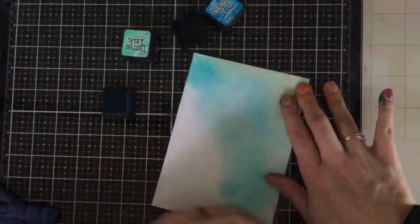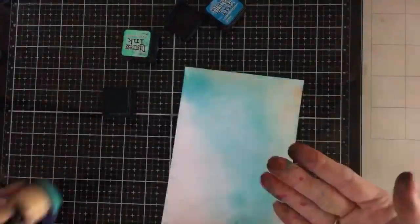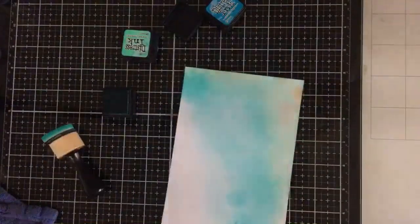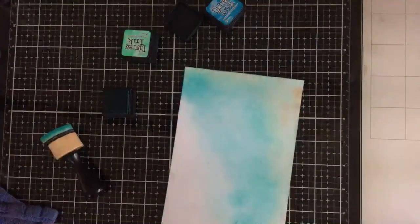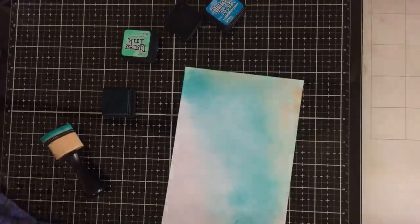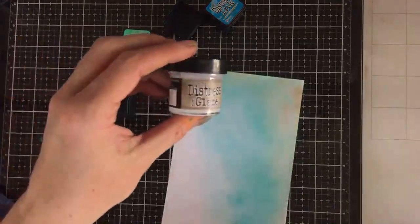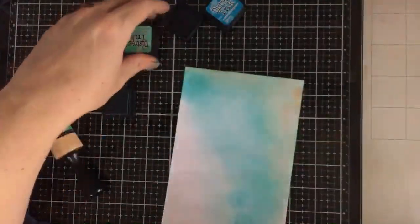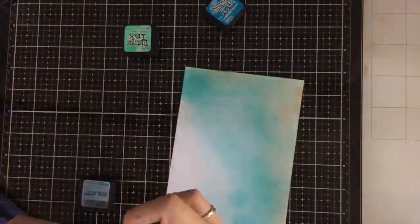I really love Distress inks. I don't know why. I just do. Now, see, I still have it on my hands. It's my hands that are doing it. If you want to make this so that it will not move and build on it, you could go ahead and use this at that point too. And if you want more information about that, go ahead and watch my video from yesterday in which I did that, but I can show you it right here. This is what it is. We'll do that on the Distress Oxide so you can see what I'm talking about, and you just use it the same exact way as you would on both of these.